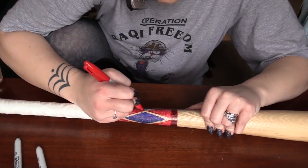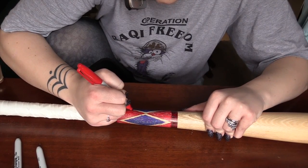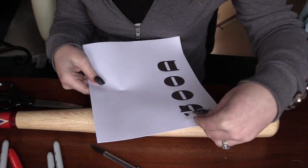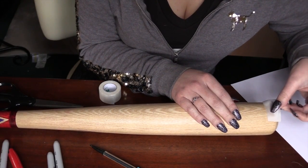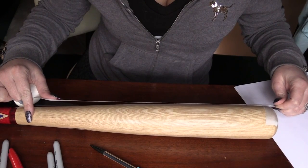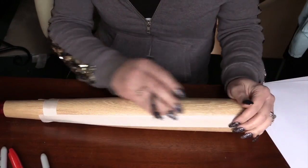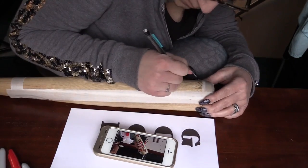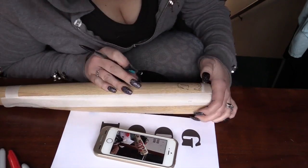It helps a lot to let the sharpie fully dry between coats — otherwise it rubs the other sharpie off, especially if your bat has any gloss on it. Now I'm mapping out space for my letters. I have a printed sheet of the same style lettering that's on the bat to get the gist of size and style. I'm using surgical tape to create a box to keep my lines straight and my letters relatively the same size. You have the option of going with a stencil — I had a hard time making one for my bat, so I decided to freehand it.